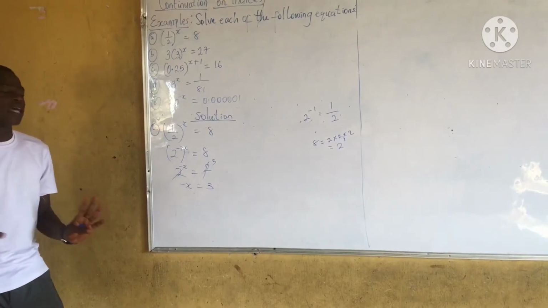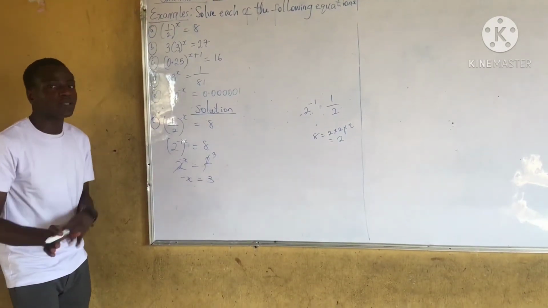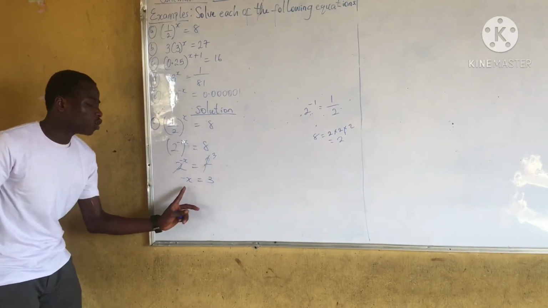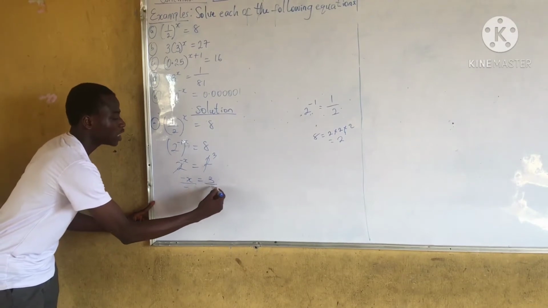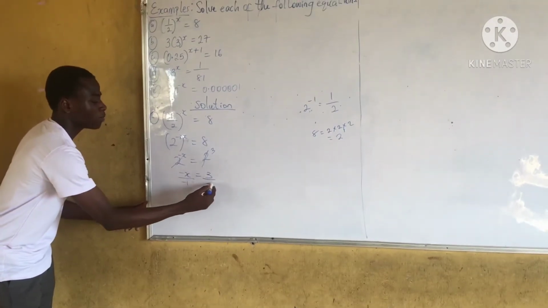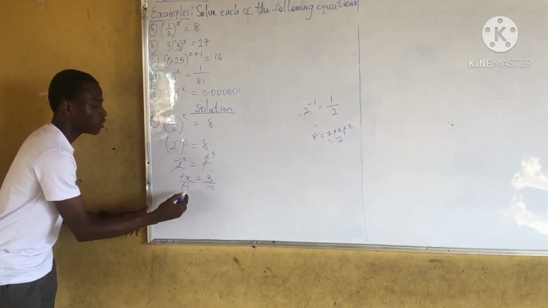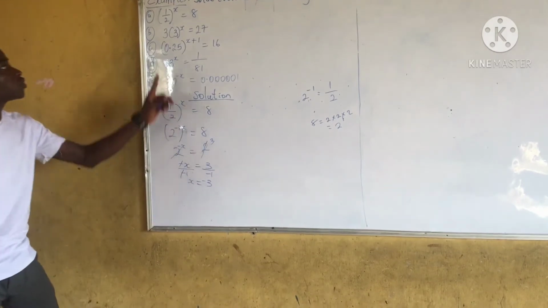Then we are looking for x. Solve the formula by saying x must be equal to something, not minus x equals something. So divide both sides by minus 1, by minus 1, by minus 1. So this cancels this now. So our x now equals minus 3. That's the first one. So our x is minus 3.